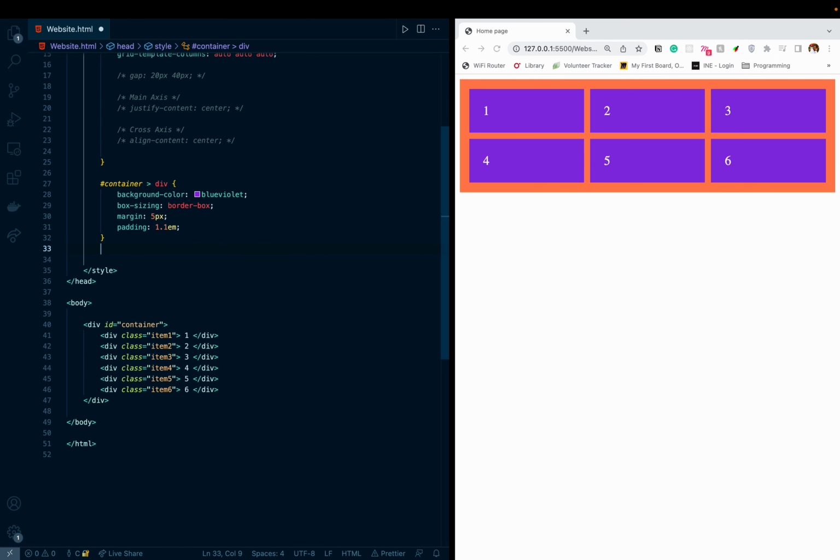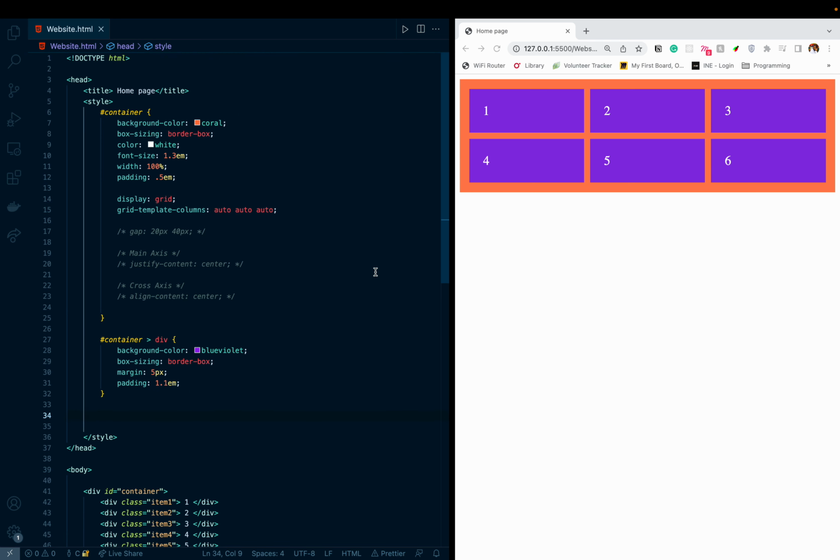Something that I want to refresh a little bit is the lines. So the column lines start from here. This is column line 1, column line 2, column line 3, and then column line 4. So lines are always one more than the number. We have 3 columns but 4 lines, and the rows are the same.